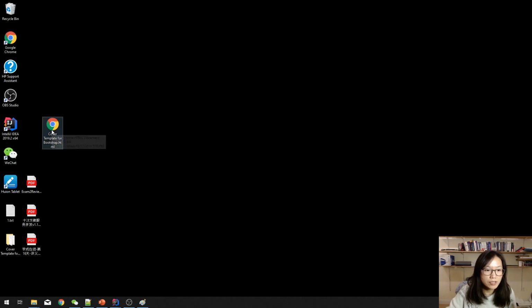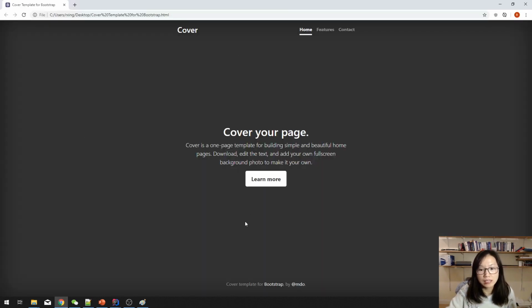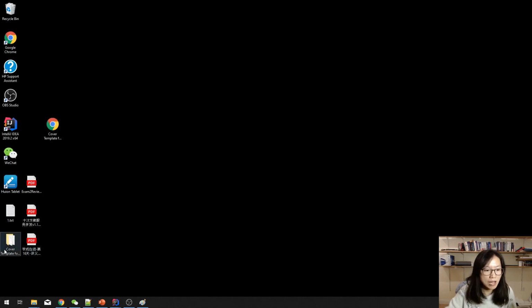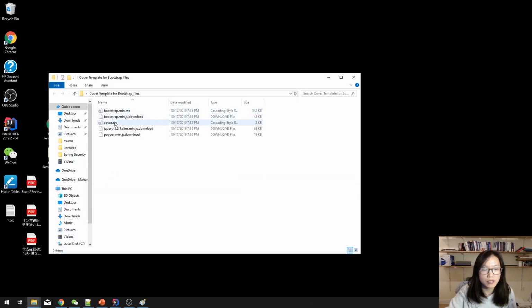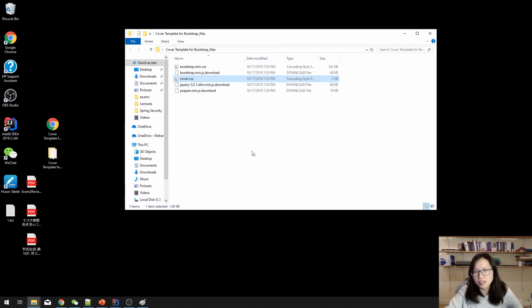So here, this is our downloaded HTML file. When you open it, you can see the page layout, which has a header, a center, and a footer, and there are some other files in this folder, which are the CSS and the JS files, okay? So what I'm going to do is pretend the designer gives you these things and you have to convert it to be dynamic, right?